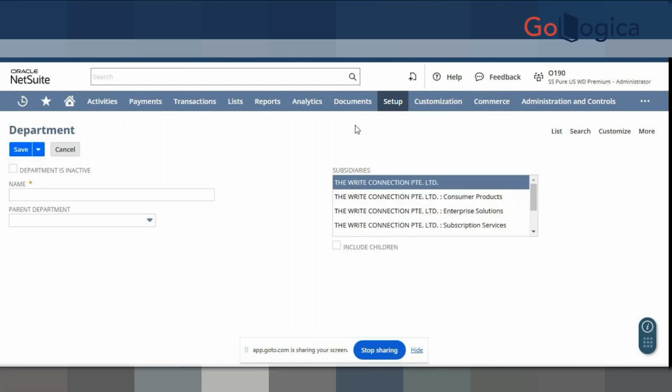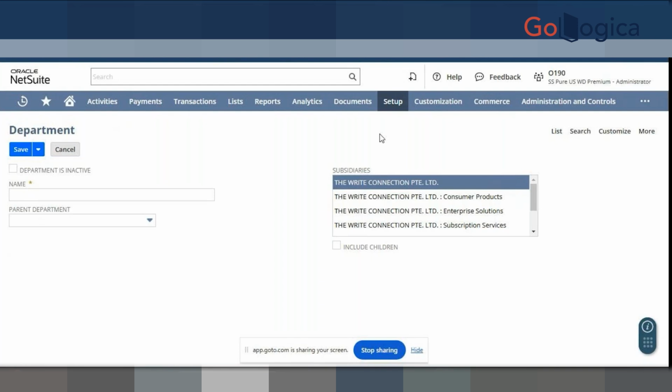Firstly, I will provide you the access to NetSuite at the end of the session. So you can create a subsidiary, a location, and a department in this account. Each of you just create one location, one department, and one subsidiary. Going forward, if needed, you can narrow down your transactions onto that.